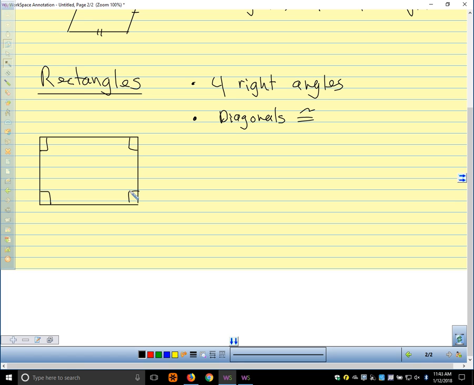The diagonals of a rectangle being congruent is kind of an important thing. We'll talk about that in another section. So all the properties of a parallelogram are true for rectangles. Opposite sides are congruent, opposite sides are parallel. All those things are true. In addition, these things are true. 4 right angles, congruent diagonals. The kite that's over on the right-hand side, we'll talk about kites later also, so we'll leave that one blank.